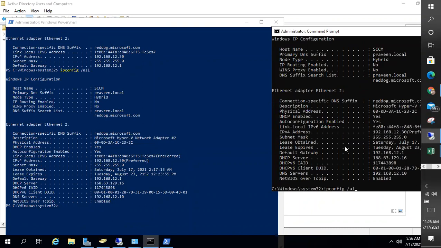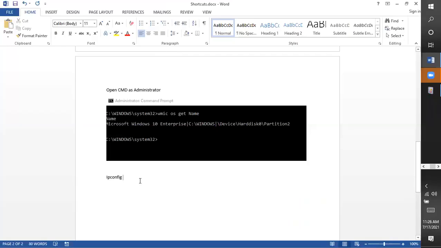So there are some commands. ipconfig for only basic things, ipconfig /all. To check the AD site, we have one command. What is the command? Someone search in Google and let me know how good your searching skills are.